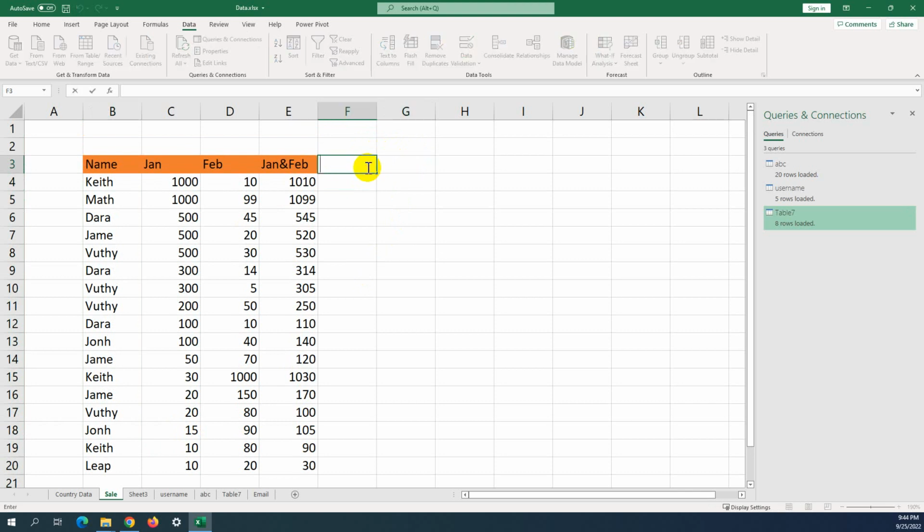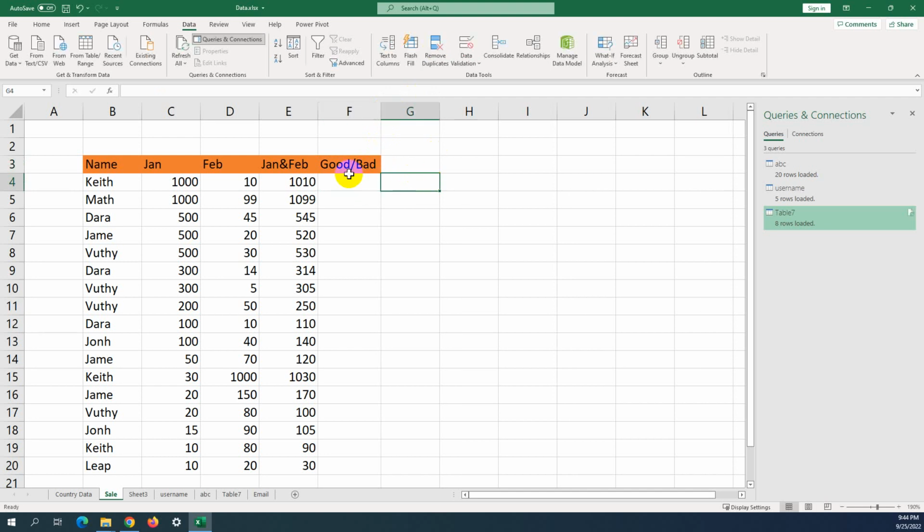If I put an example, like pass, we can say good or bad. This is a drop-down list using data validation.